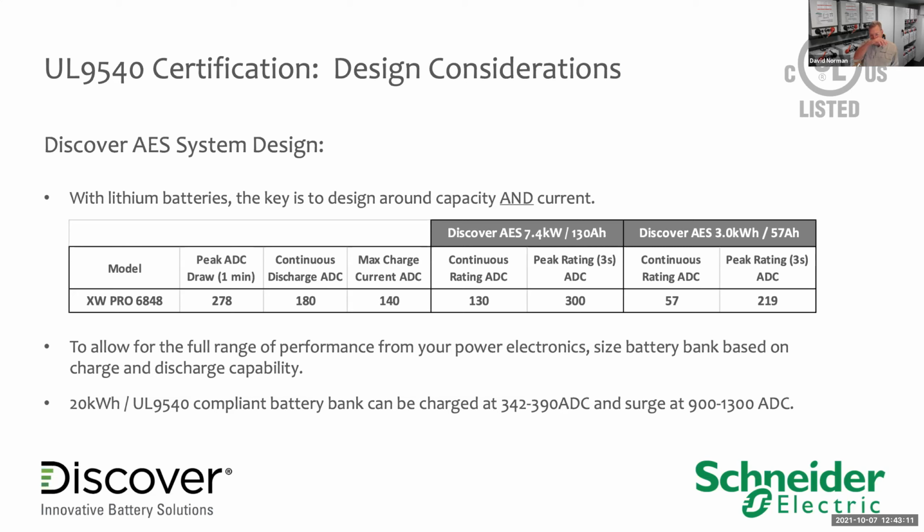These are types of things that are generally novel to solar installers that had experience in the lead acid world, because with lead there was really no limitation on current handling. That was never a bottleneck. With electronic batteries and a BMS, even if you build them as big and robustly as we do with our BMS, which has industry leading current capability, there are still limitations that usually restrict sizing to current handling rather than capacity.